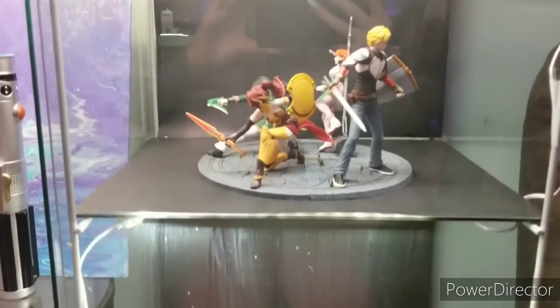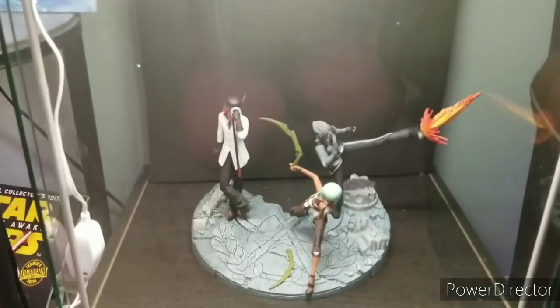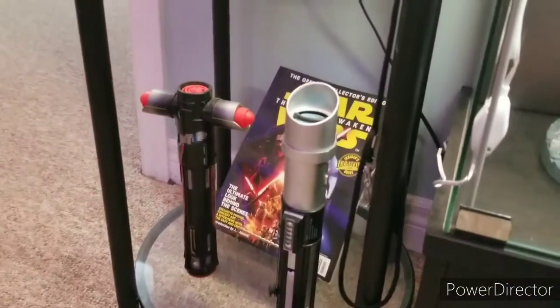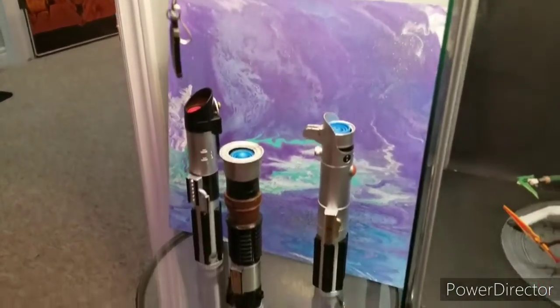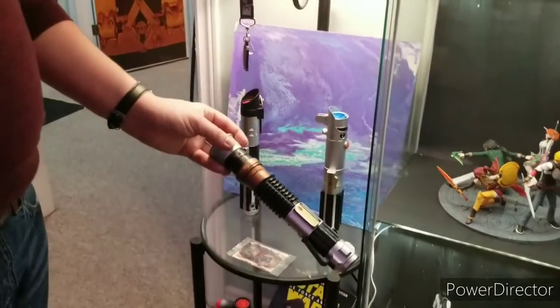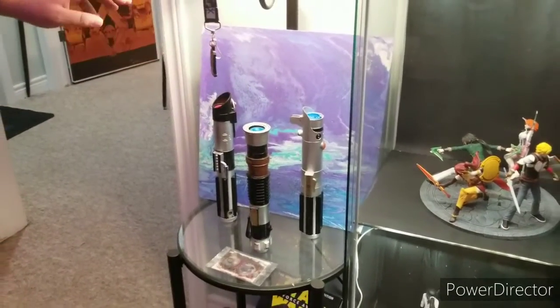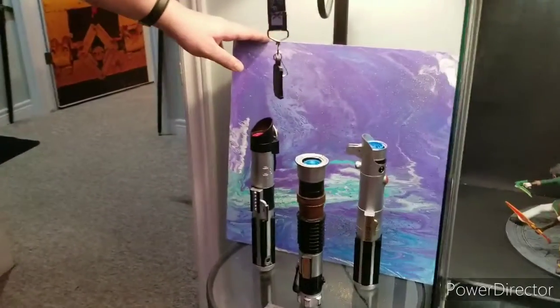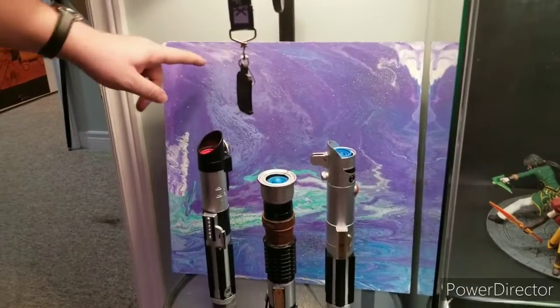These are my Ruby figurines — I take great care of them and I custom built the backs and tops and bottoms of them to give light and more character. The lightsabers — I do duel with this one here; this one's my favorite. Shout out to Ashley — I don't recall her last name but she gave me this painting of a dragon, which I call the water dragon, for ten dollars.